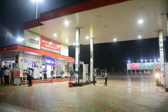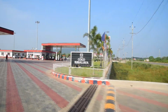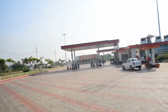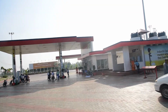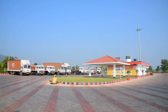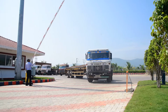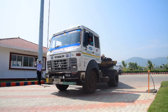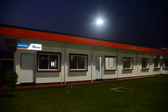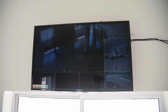Ample facilities are available here for the customers for 24 hours, starting from the entrance till exit inside the premises of the filling station. A display board shows all features at the entrance of the parking. Xtra Power Sarai with provision of automatic entry and exit for truck drivers through an Xtra Power card terminal. Parking of 100 trucks with CCTV, fully equipped drivers' restroom with lockers, and CCTV view of the parking.